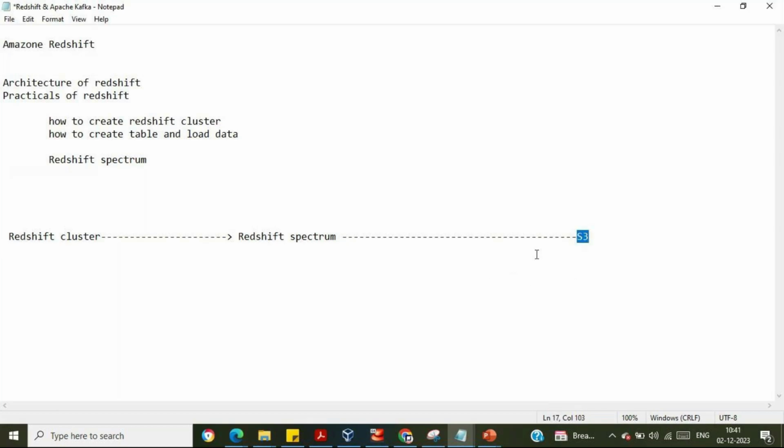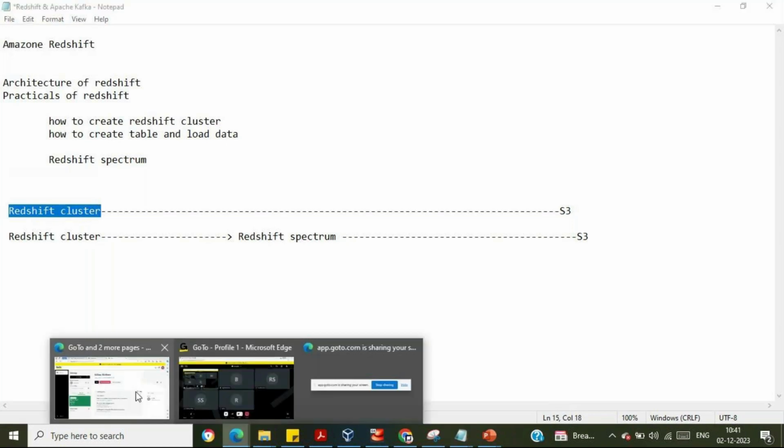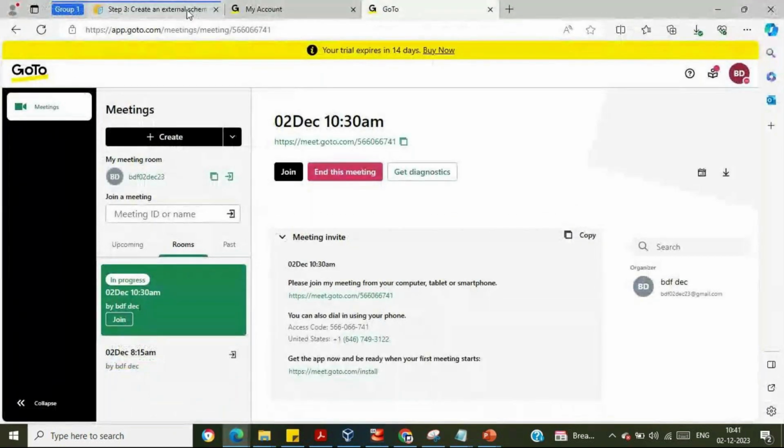So we are moving the data from S3 to the Redshift cluster. Over here as well, we need to choose how many nodes we need to have. Let me show you.